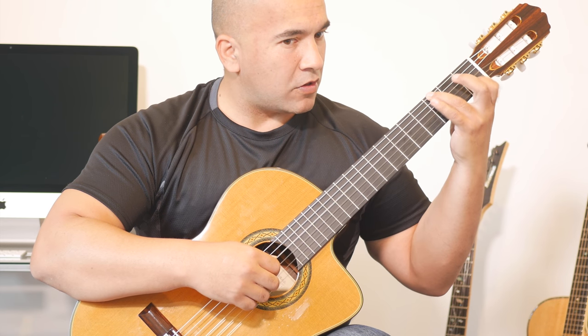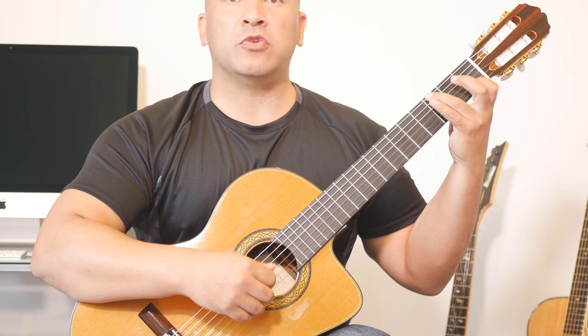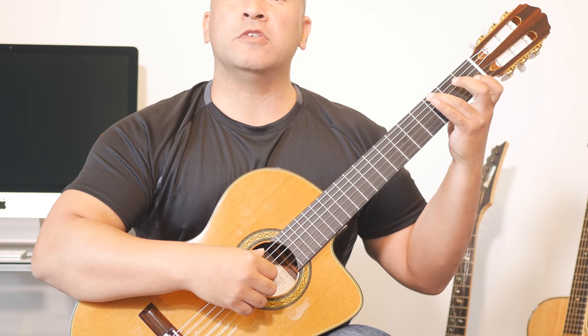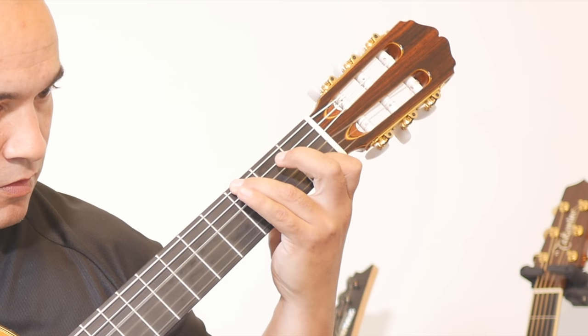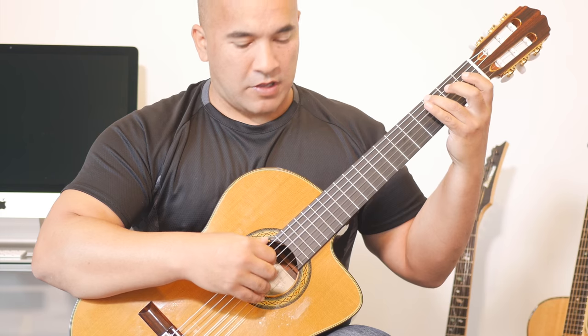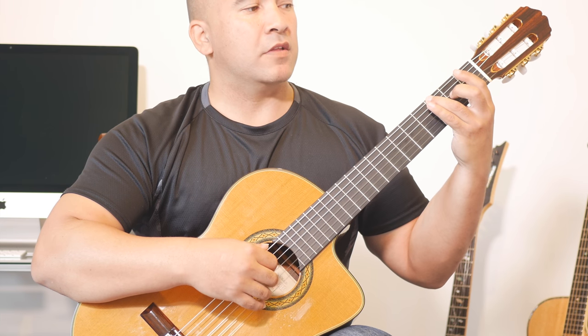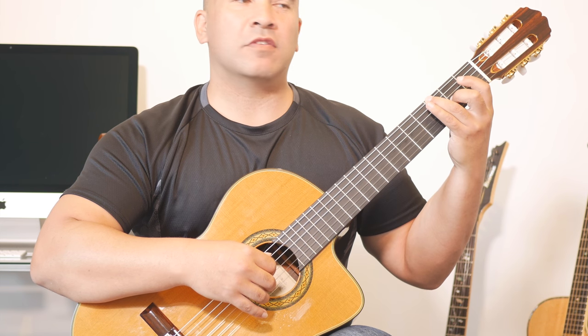Then you're going to pick the open string and do a rapid trill. That's just going from open to first and back as quickly as you can. And then you've got the 3rd fret on the 6th string and open B together. Then 2nd fret on the G string. From here.